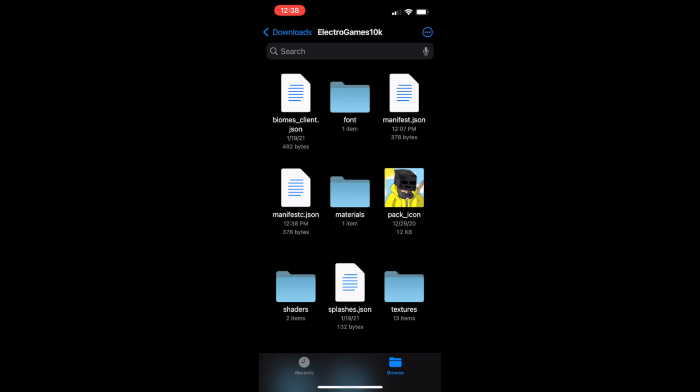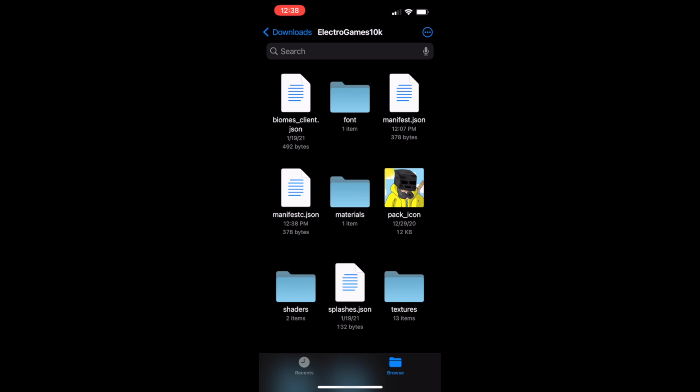One other thing to add, if you are in here and you see a subpacks folder, that unfortunately means that this texture pack will not work globally, because subpacks have a part of the manifest file in them. So if you see a subpacks folder icon, unfortunately your texture pack will not work. I'm sorry, to get this far into the tutorial and say it doesn't work, I probably should have said that sooner, but I guess there's no way to know until you get to this part of the tutorial. But anyways, if there's a subpacks folder, it won't work.